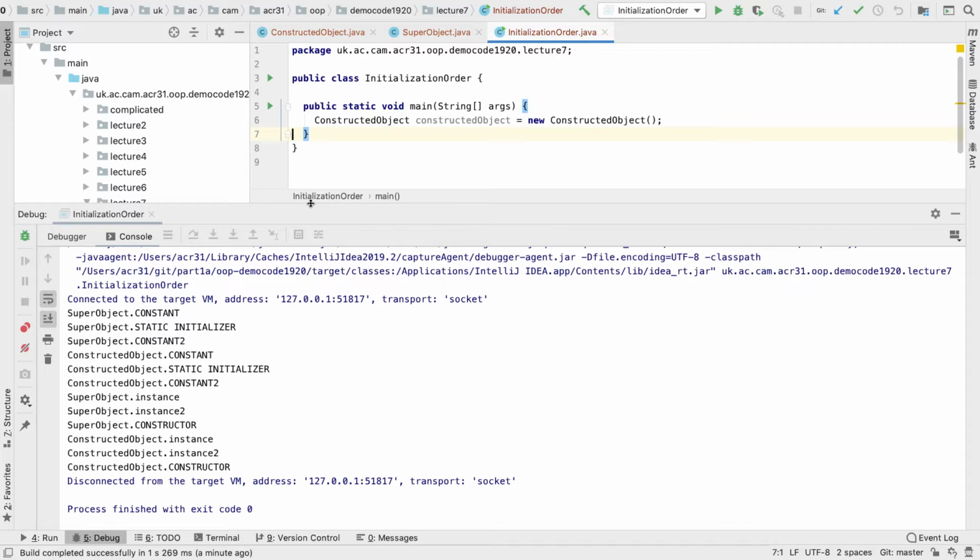So first of all, I have to make an instance of the parent class. So here, I'm going to make an instance of the parent class. So I call all the fields on the parent class to initialize them. Then I call the constructor on the parent class to construct it. And then I construct the subclass: constructed object instance field 2, and then constructed object constructor. Right, so this is called chaining. What's happened is, to create an instance of constructed object, I needed an instance of superObject, so I had to go and do that first. And all of the things I had to do that had to be done before then, and so on up and down the stack.